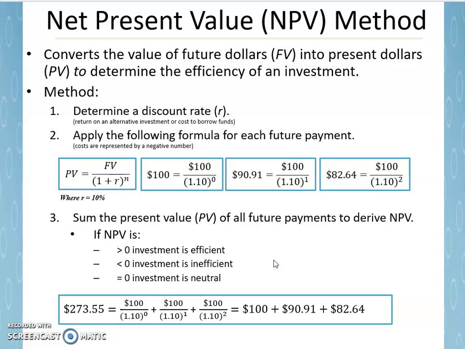If you're going to buy stock, for example, you're going to get some future returns, but you're going to have to give up something today — you've got to buy the stock. If you're going to go to college, you're going to get some incremental earnings in the future, but you're going to have to pay for college both directly and indirectly through forgone wages. So when we think about this model more extensively, we realize that in the real world, some of these values are going to be negative — paying for a stock, a bond, or college would show up in this model as negative.